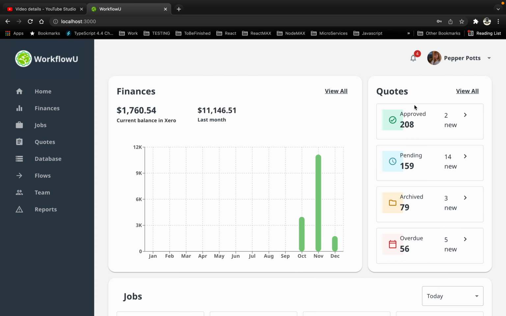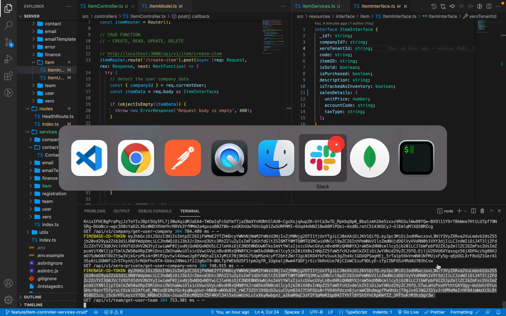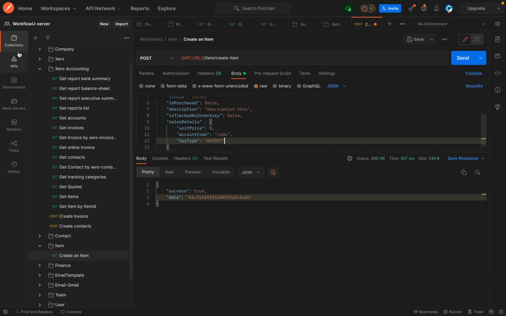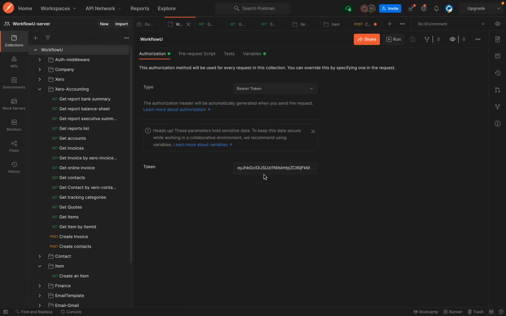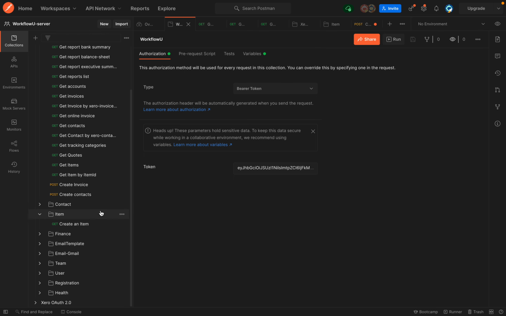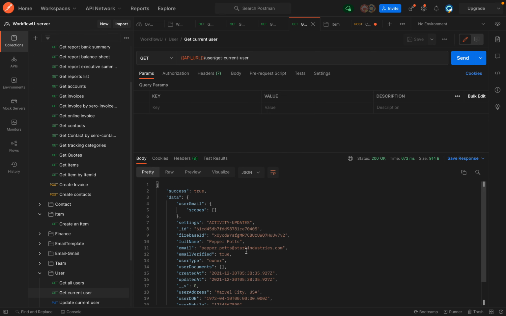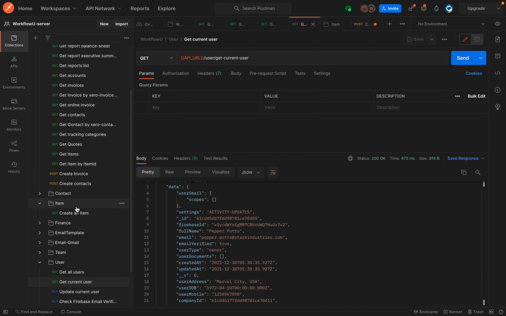Okay, there you go. So going to get this one. This is the Xero ID of Pepper Potts, which is what I'm going to use instead of the pool SS1. Saving it now, and then let us see if I really have the Pepper Potts. Yeah, so this is now the Pepper Potts, so ready to create the item now.